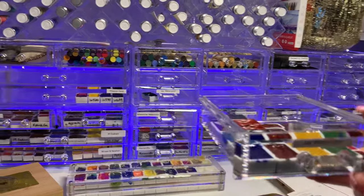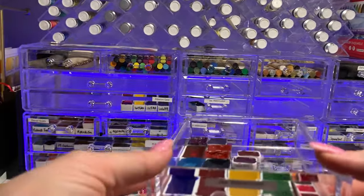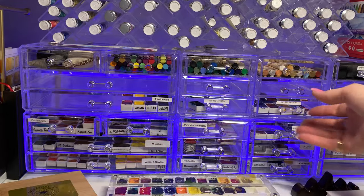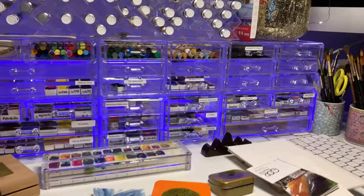I love the look of it. I like how clean it is. I can clean this out really easily, and it's gonna work for me, for my studio, for my classes, and for everything that I need to have access to.